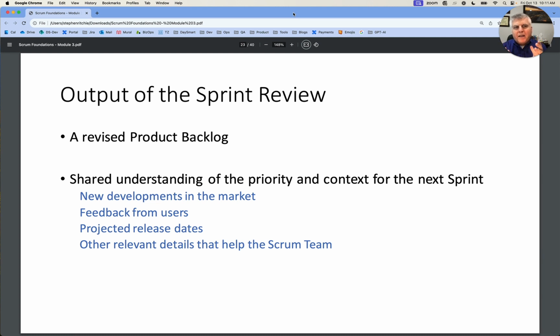One of the key things that you're trying to do with the stakeholders is get that shared understanding. The team should be hearing the priority and the context. So for example, one of the stakeholders might say, hey, there are new developments in the market. Our competitor is adding this feature and we haven't prioritized that feature. Or we might get feedback from users. We delivered something last sprint.